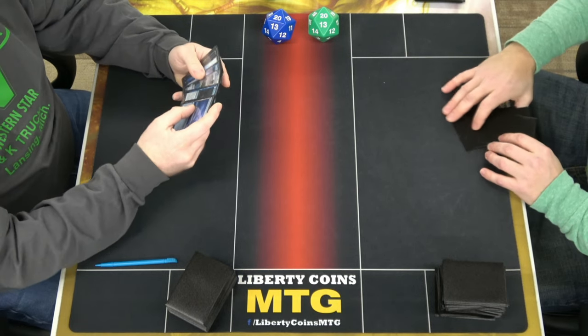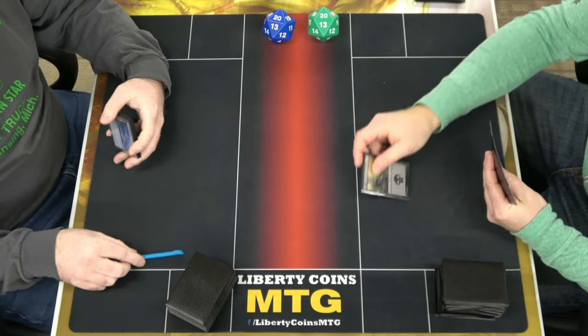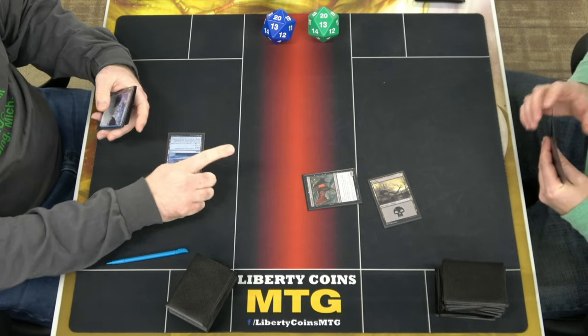All right, welcome to round three. Me versus Canyon. He's on the play with a Mulligan to six. I kept seven. Starting off early with an eye twitch. All right. Play Port of Carpo.